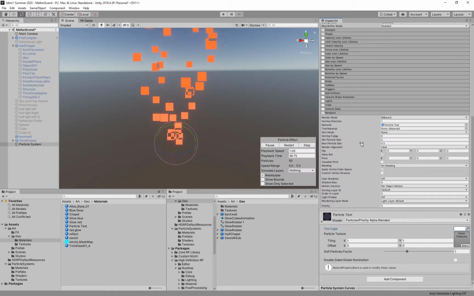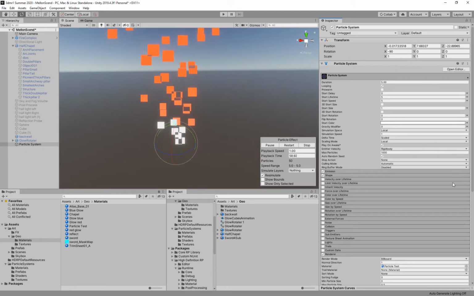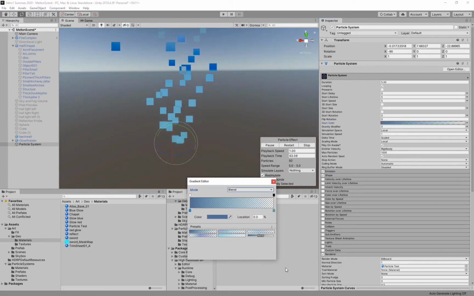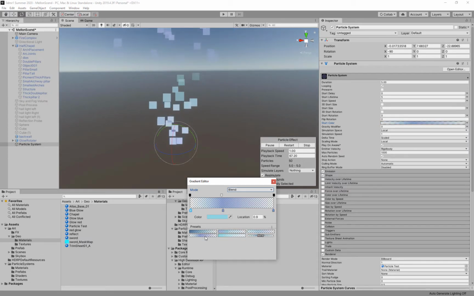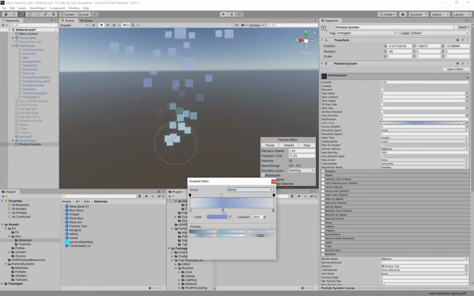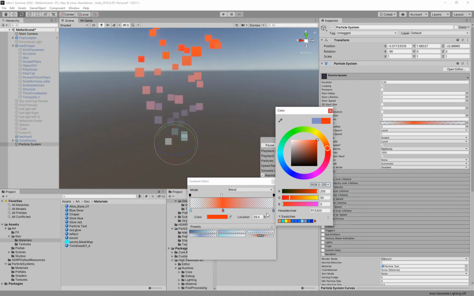And then what you can do too is this right here also has that drop down thing. And you can say between two colors, or you can do a gradient. And if you do a gradient, if you click on it, then you get a gradient controller. And I'll do something like this. Let's do this. So you'll see it takes a second to reset, but let me change this one to red so we can see a big difference. And then we'll change this one to a purple.